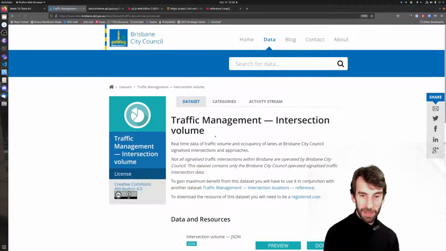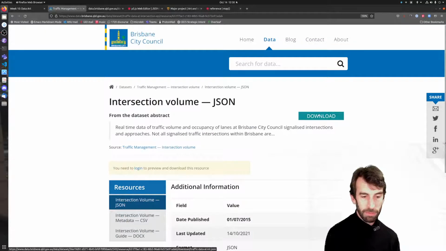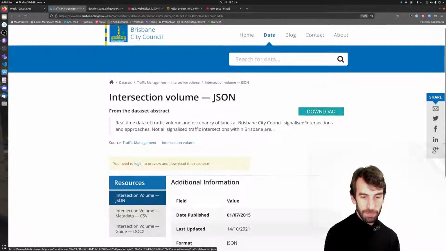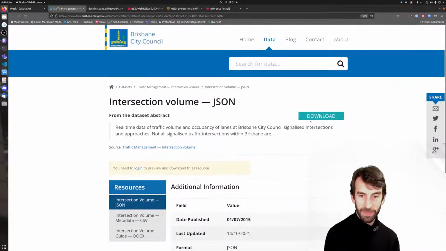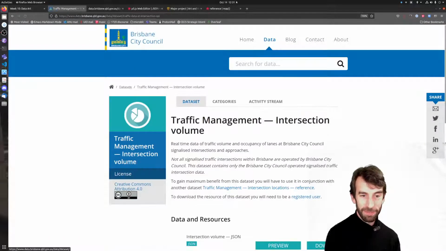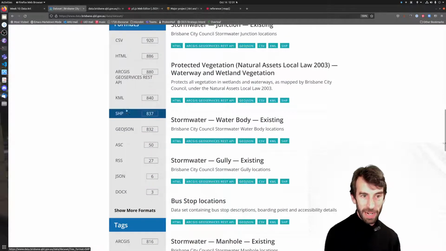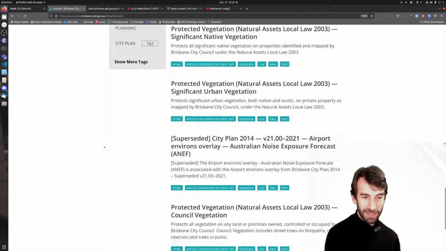Ooh, traffic management intersection volume. Oh, it just wants to download that JSON file. Formats. Ooh, API, no. It's different ways of getting this data. I don't want to download it.